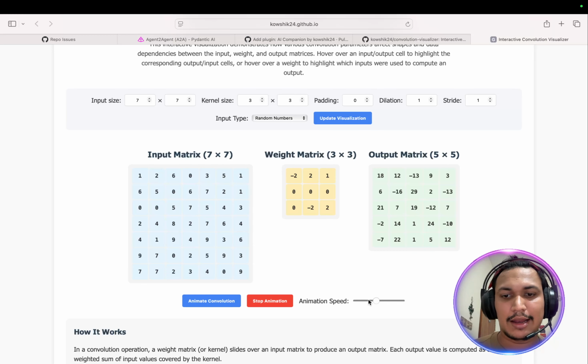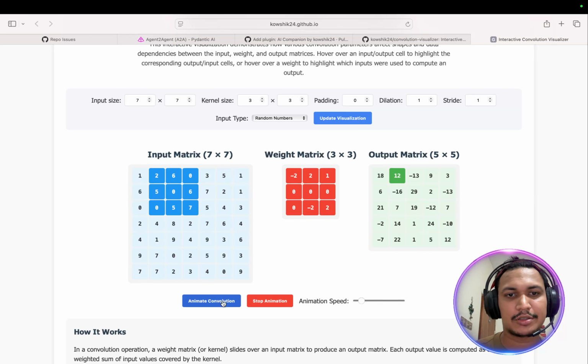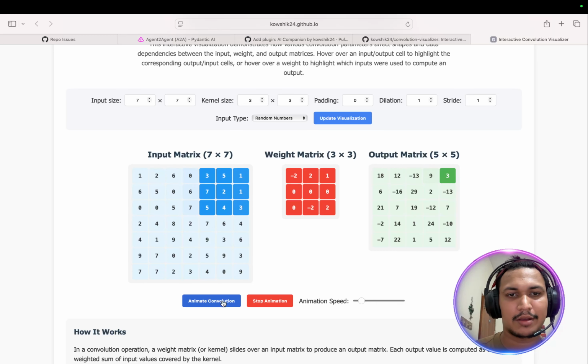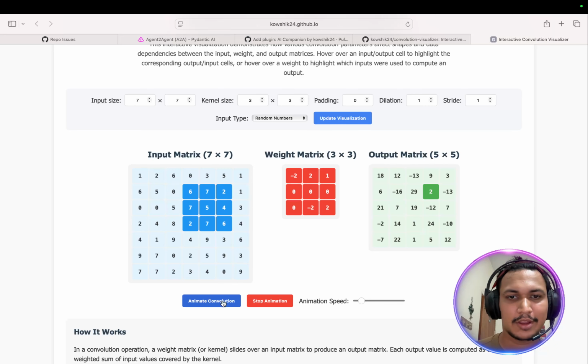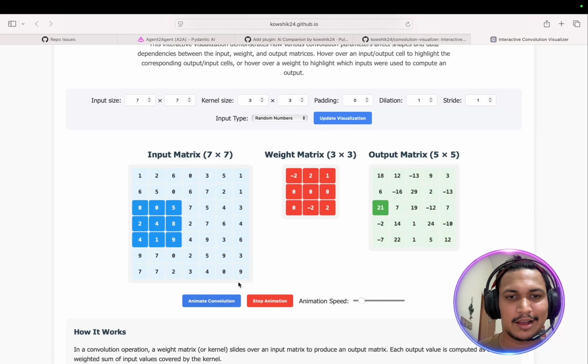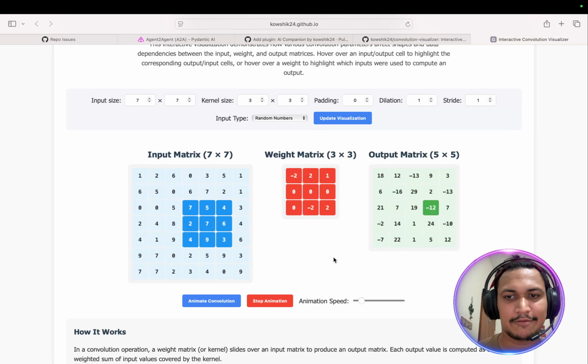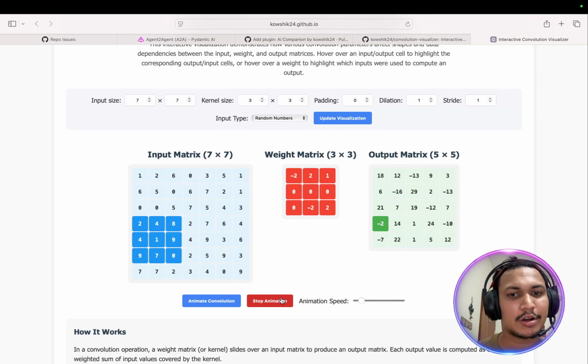You can also reduce the animation speed if you want to track what is happening. Now it shows the animation very slowly, and you can see how these numbers are computed. You can also stop the animation.